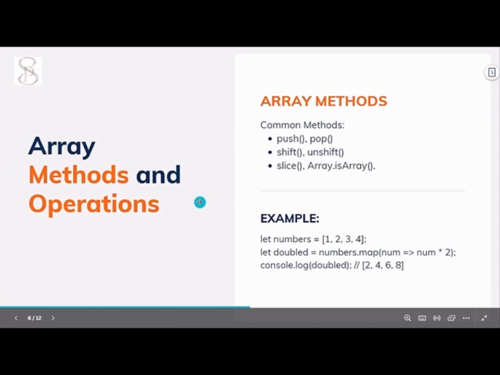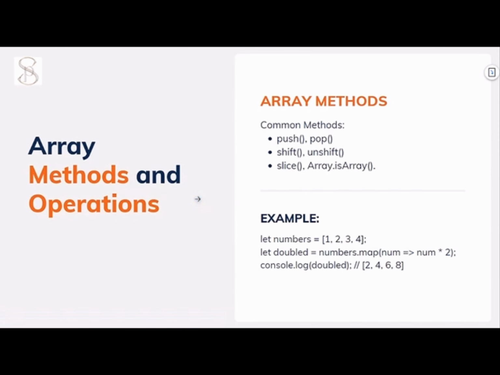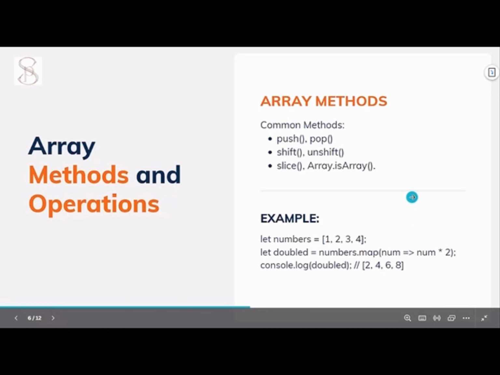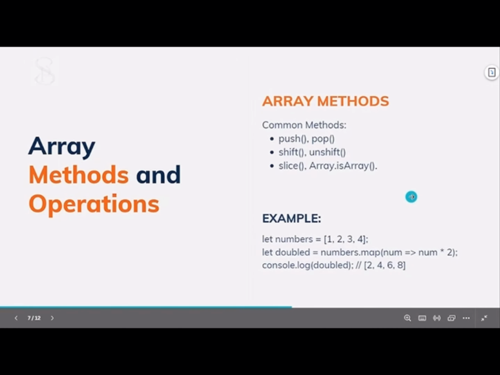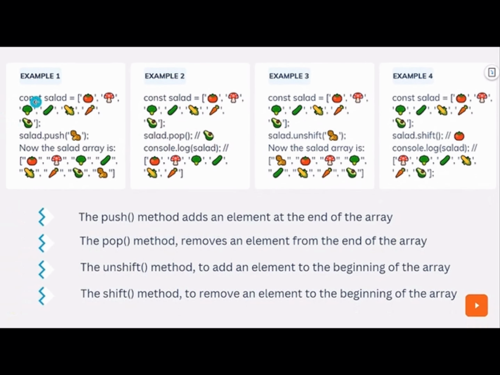So let us go with some methods and operations with arrays. Commonly used methods in arrays are push, pop, shift, unshift, slice, and Array dot isArray. These are the mostly used methods. So let us go with these examples. Here I already mentioned one example, but we will discuss clearly from the starting examples.